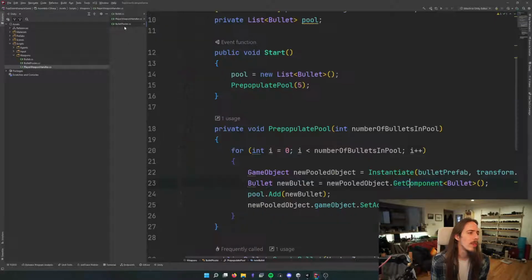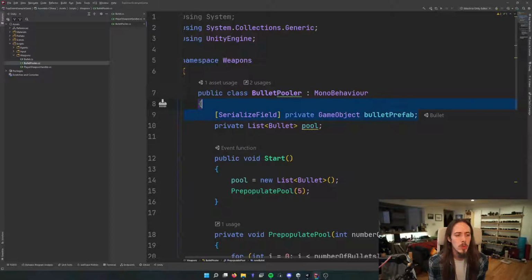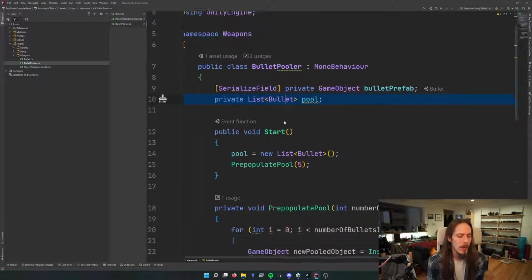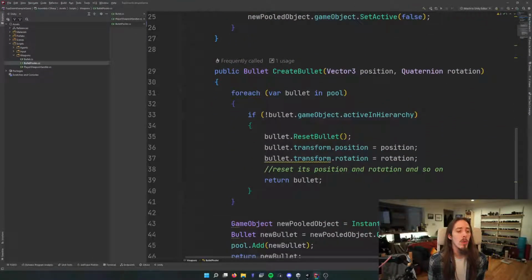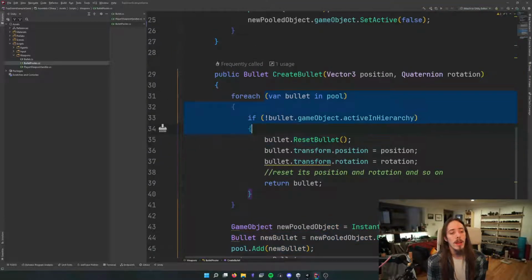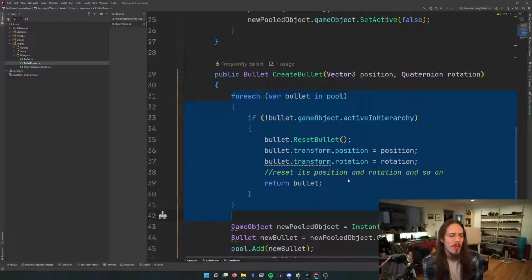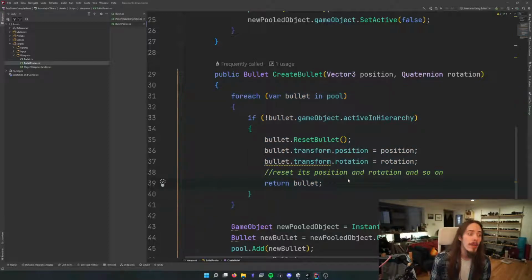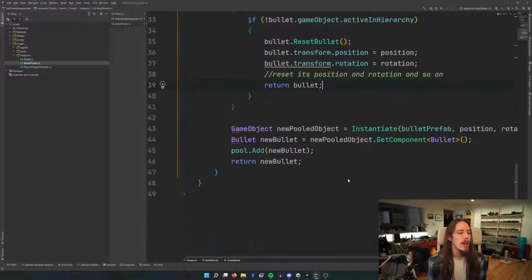Mine only used 1 list, right? I only used 1 list of all of my active and deactivated game objects, and I had to figure out which one wasn't active. If I have 100 objects and they're all active, and I need to create a 101st new one, then I would have to loop through all 100 of them before I got to this next thing. So this isn't great. It's fine, but it's not amazing. There are definitely lots of ways we can improve on this.